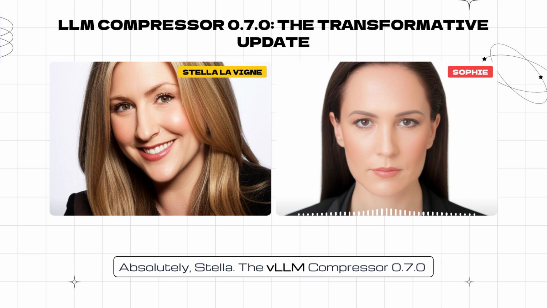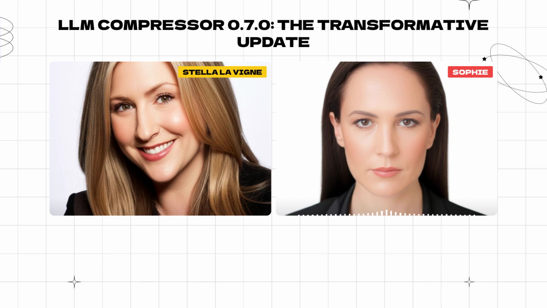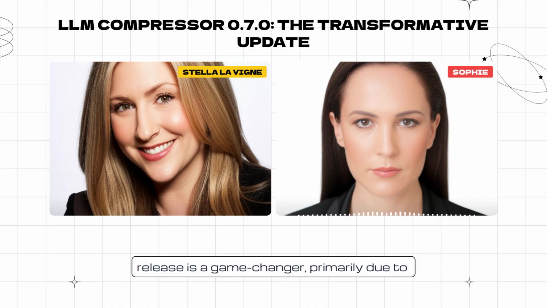Absolutely, Stella. The vLLM Compressor 0.7.0 release is a game-changer, primarily due to the introduction of what they call transforms. These aren't just minor tweaks. They represent a fundamental shift in how we approach LLM quantization. The core idea is to apply orthogonal-matrix transformations to the weight matrix, allowing for significant reduction in quantization loss without altering the model's output. Imagine being able to drastically shrink your model size and computational footprint while maintaining accuracy. That's the power of transforms.